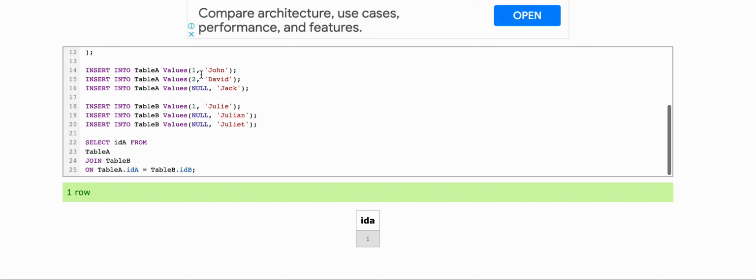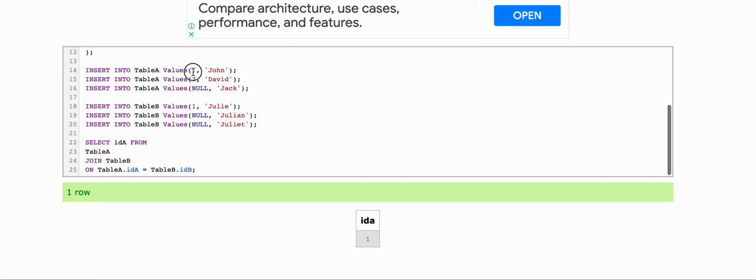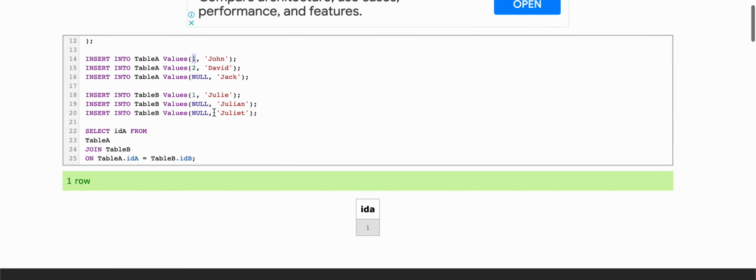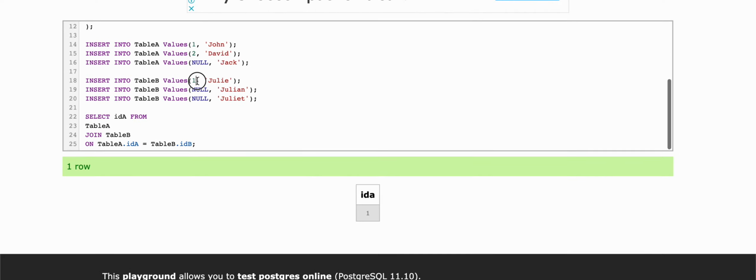So here we see that this one of table A joins with this one of table B, and that is what we are getting here.